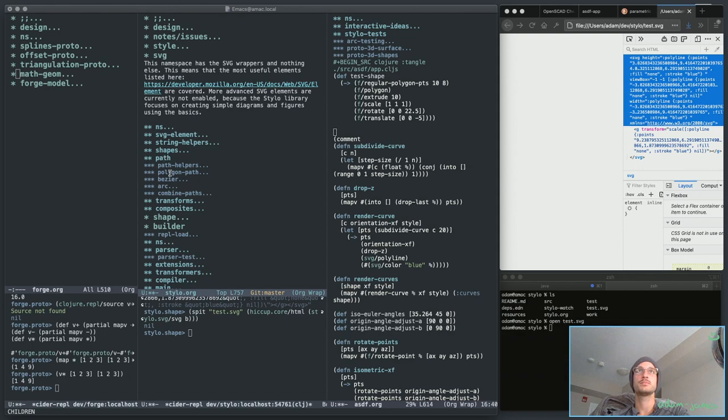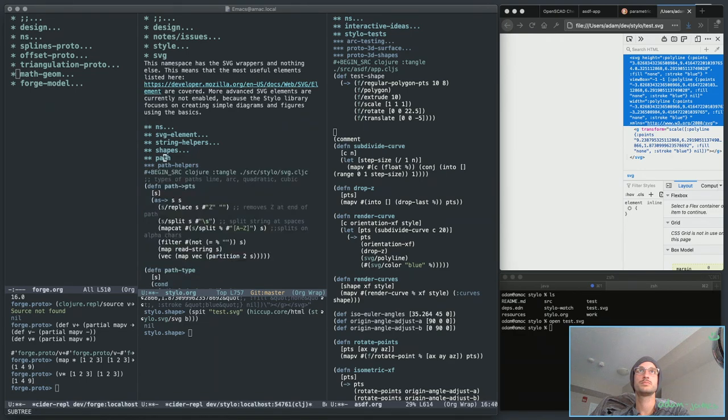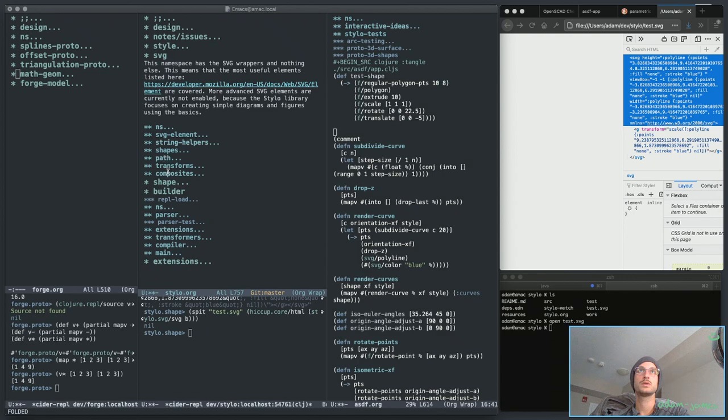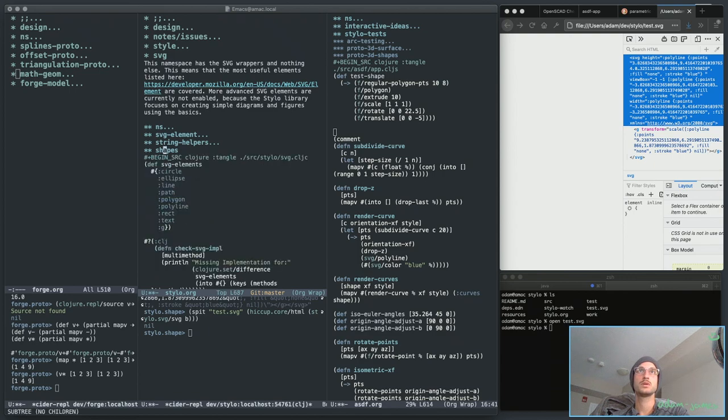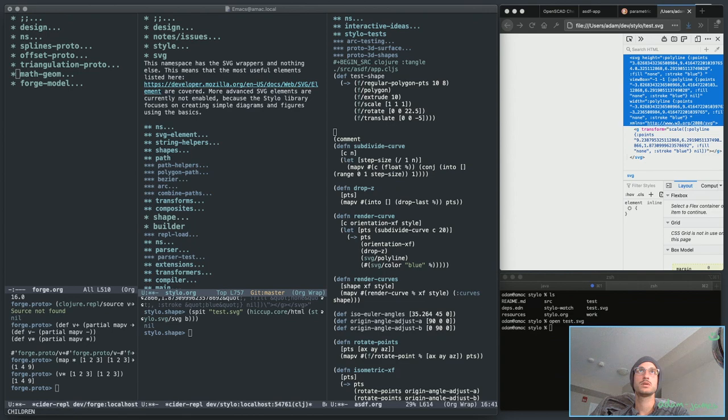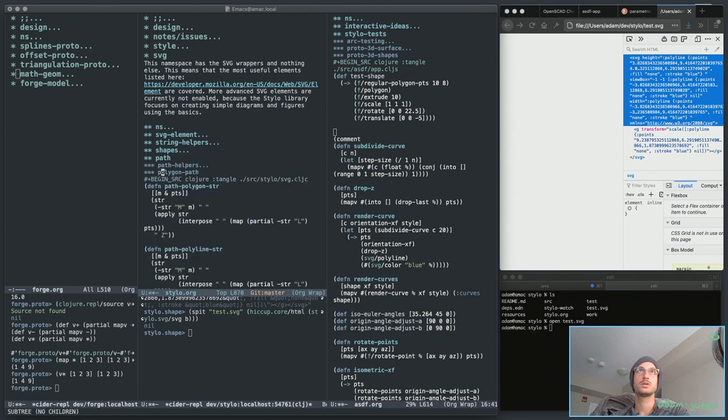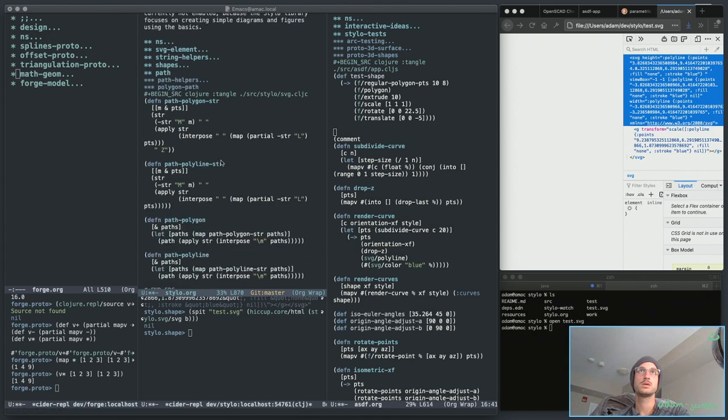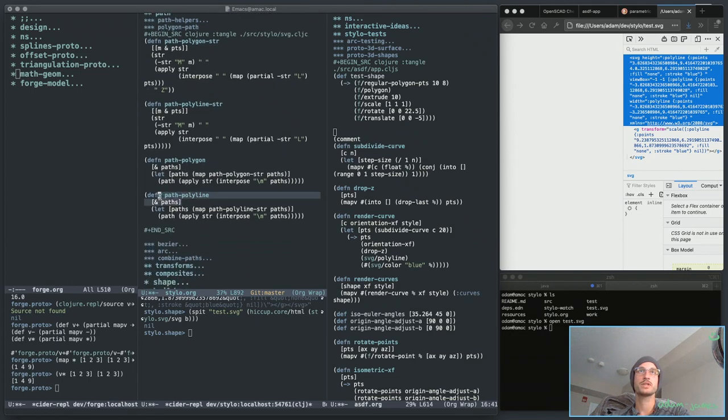I want... okay, path polyline is the function I'm supposed to be working on, right?